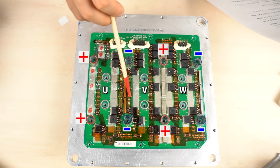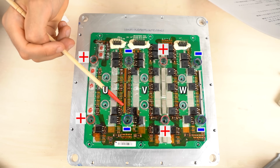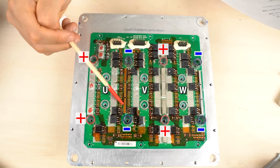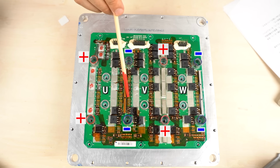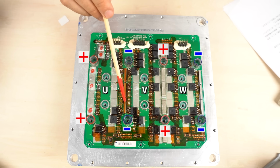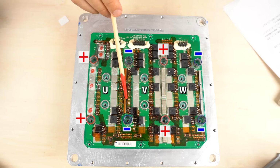Here, the source pins of MOSFETs are mounted. So the copper area is small, which means the current carrying capacity is small. However, for some reason, a thin bus bar is used here. While disassembling this inverter, I was thinking that these bus bars should have been swapped. The bus bar here should have been thicker, and the bus bar here should have been a little bit thinner. But for some reason, the bus bars are arranged in this way.